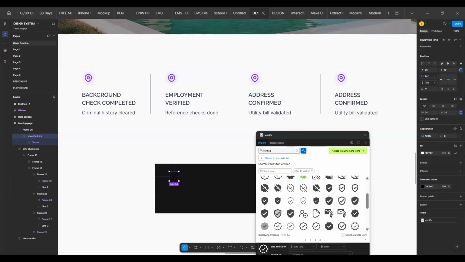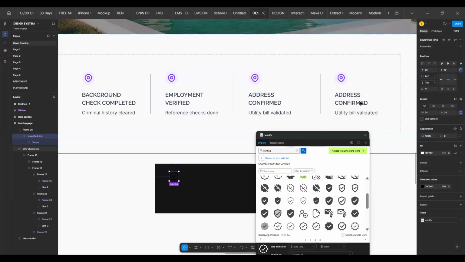How do we call this? I think we are going to change something here. We have background check complete, employment, address verified. I just have to be sure of the content we're using.